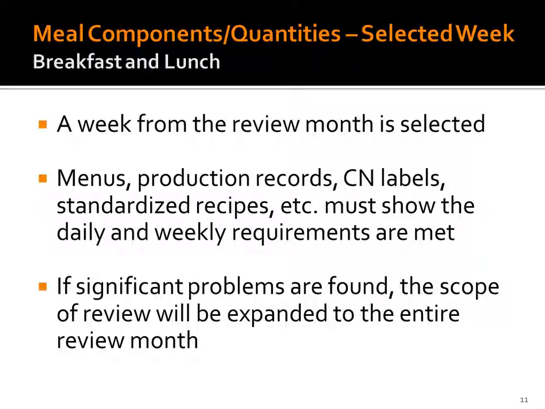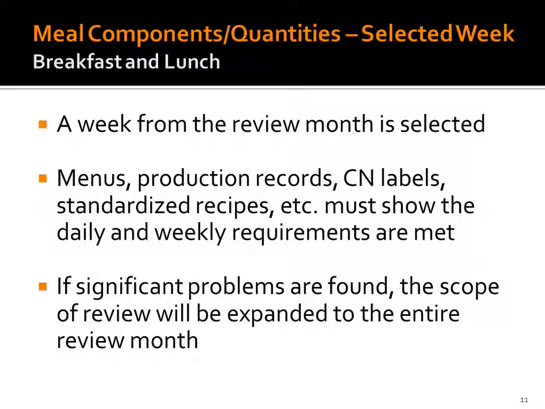For each food item listed, the planned portion size by grade and the number of servings prepared must be identified on your production record. I just want to remind you again, the number of servings prepared must reflect reimbursable meals, as well as those servings planned for a la carte and adult sales. The total amount of food used must be recorded. Lastly, the number of servings leftovers must be calculated and documented on your production record. And don't forget to document any substitutions.